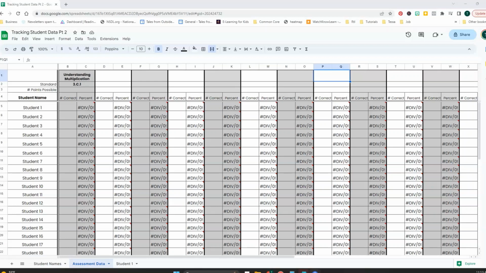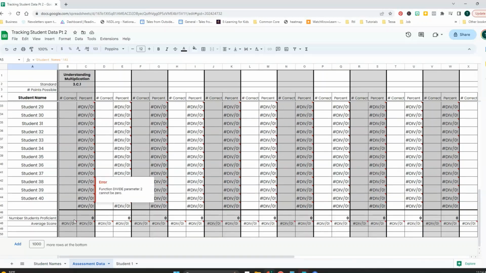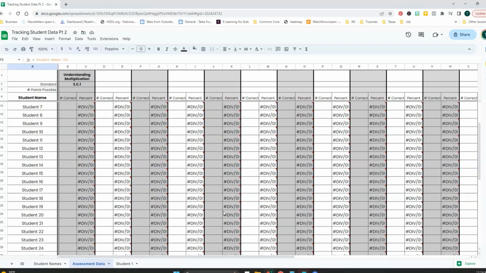So in Part 1, I walk you through how to set up this sheet, and I have included this template for you in the description below. In that video, I show you how to set up conditional formatting in order to color code by percentage value to show mastery. I showed you how to auto-calculate that percent, showed you how to grab the student names from a student names field, which I have here, and I showed you how to set up formulas so you can quickly and easily see the number of students proficient, as well as your average score. And so this template is set up and ready for you to use.